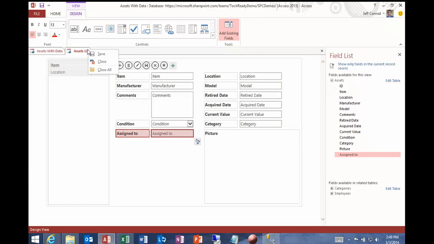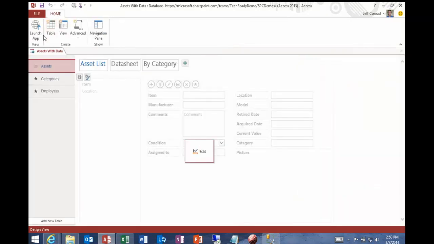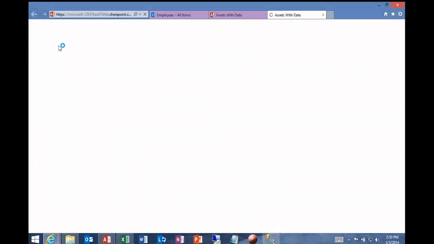We don't need to re-hook up with any code. It's already hooked up for us. I'm going to save it. Close this table and launch again in the browser. Now this first time we load this app back up, it's going to take a little bit longer than usual to connect to it, because it's going to be authenticating and then actually caching all that data from that SharePoint list.